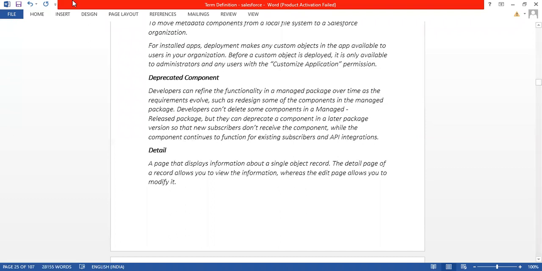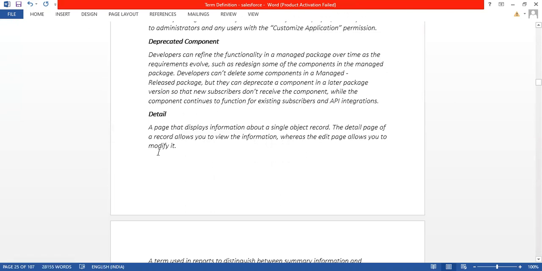So that is a new subscriber; they don't receive the components. Context applies to the function for existing subscribers and the API integrations.